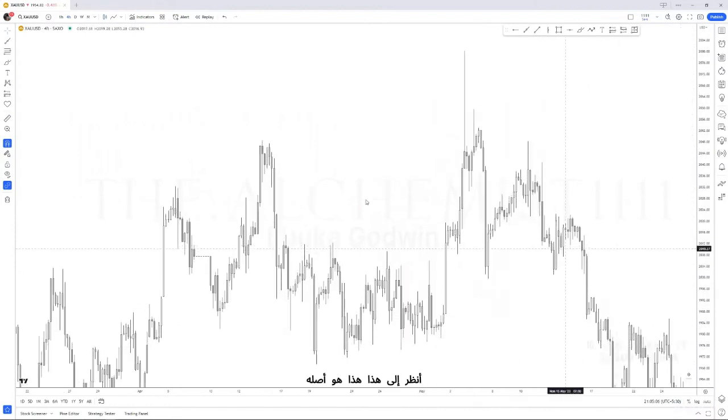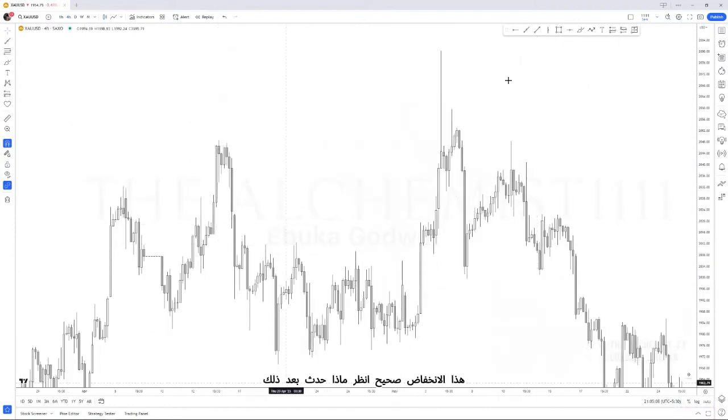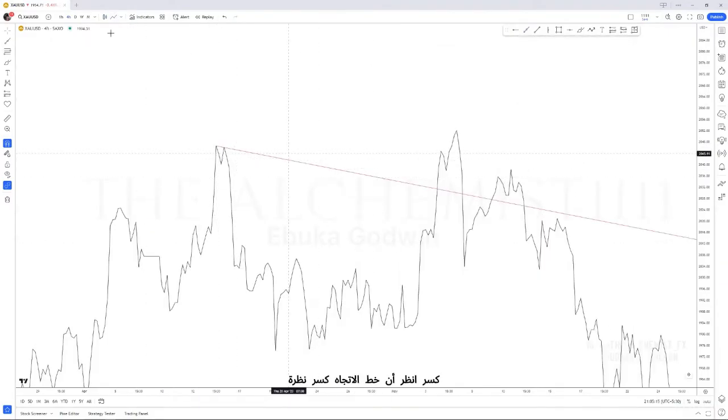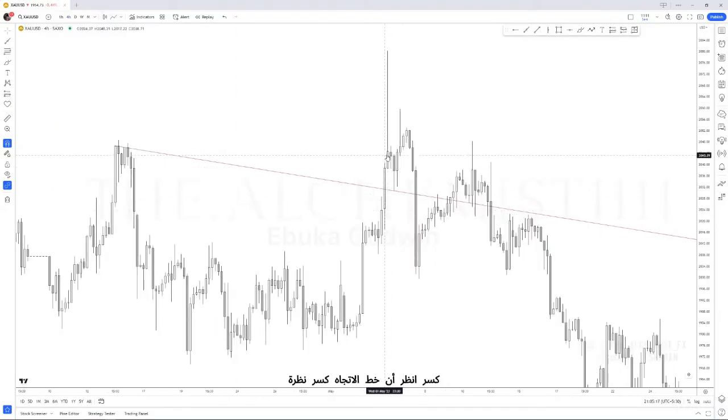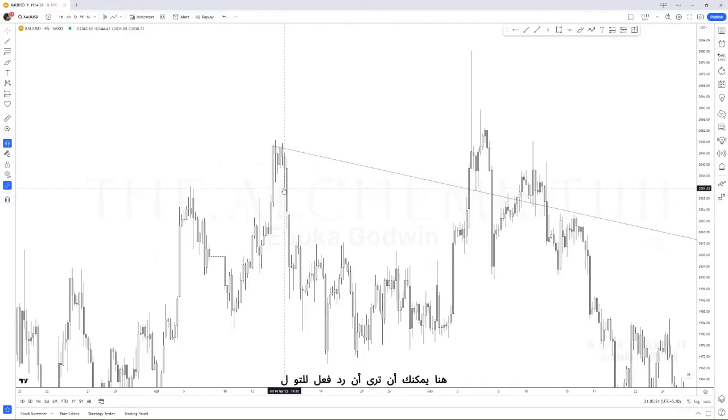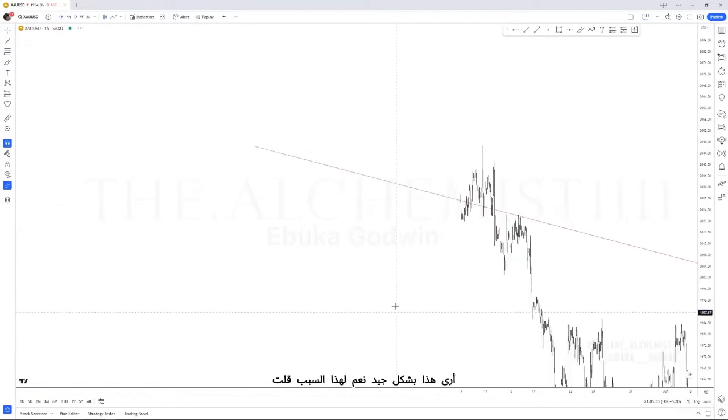Look at this one. This is the origin of this drop, right? Look what happened after it was broken. See that? Trend line, broken. Look at this. Didn't even have any key level here. Can you see that? Just reacted to a trend line. Did we have anything in here? No, nothing. So obviously, if you go to daily, you wouldn't have anything in the middle of this, right? Nothing will be there. Reacted off a trend line very nicely.